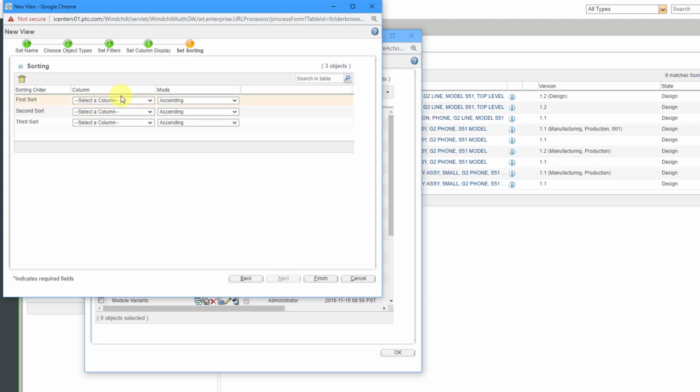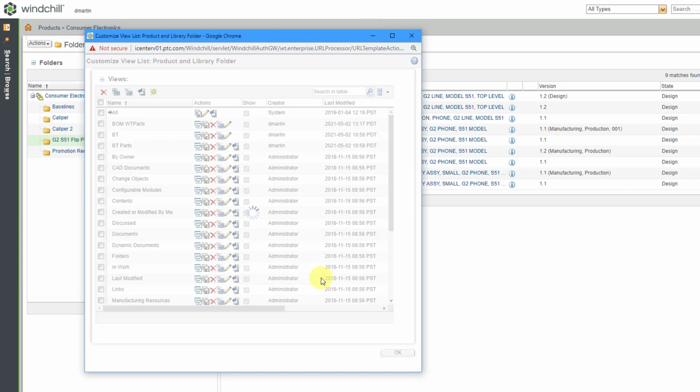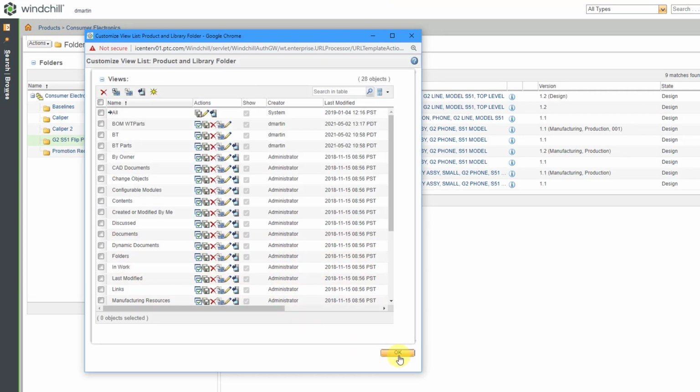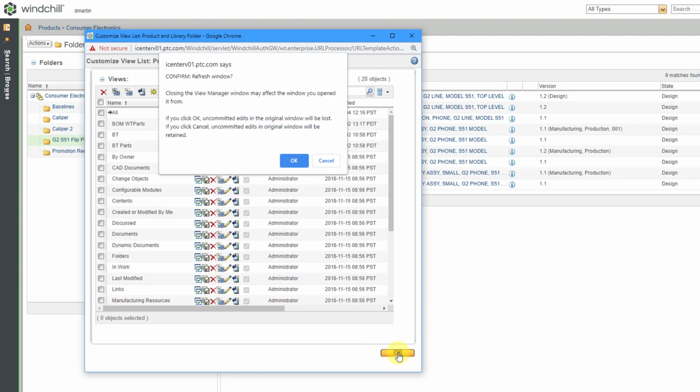Let's click next, and then for the sorting, we will sort by the number. Number should be good enough, but I will also choose the name, and just to make sure that's unique, last modified. So that's good. Let's click on the Finish button, and then let's click the OK button.